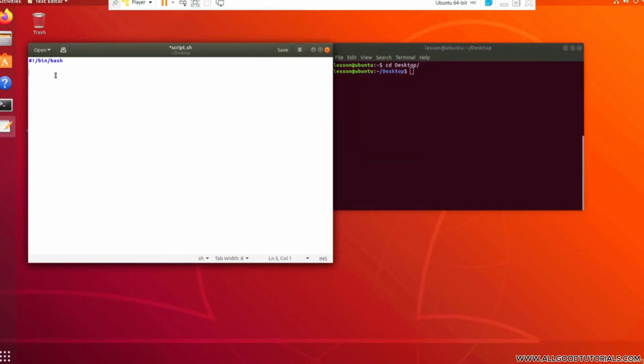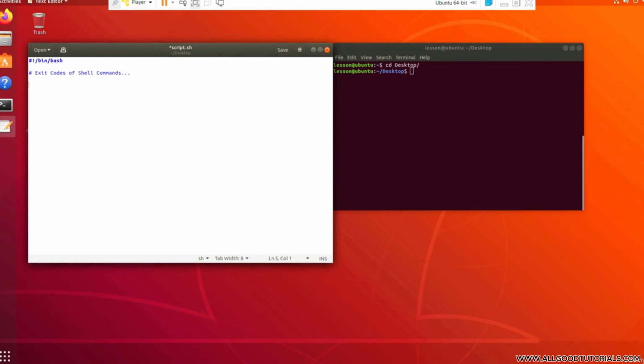Hello friends, today in our lesson we will see the exit codes of shell commands. Whenever a command ends and returns the control to the parent process, it returns exit codes between 0 and 255. Exit code 0 means the command was successful, and any other exit code means the command was unsuccessful.